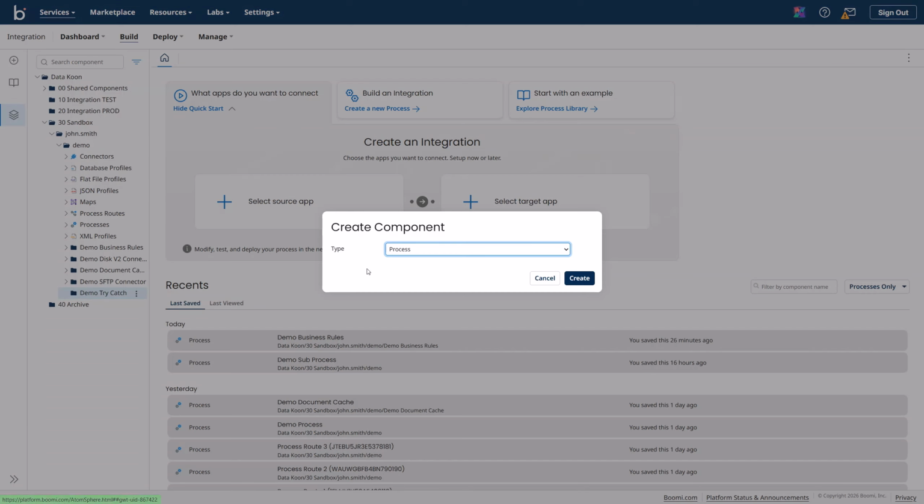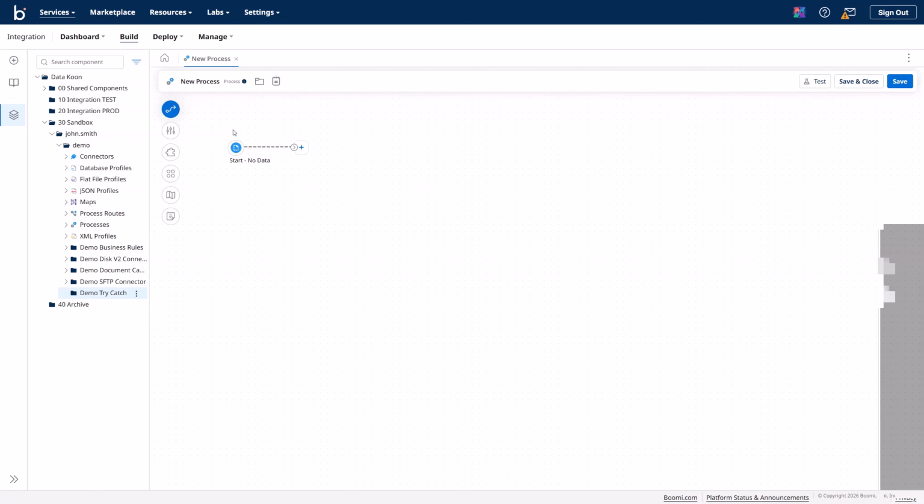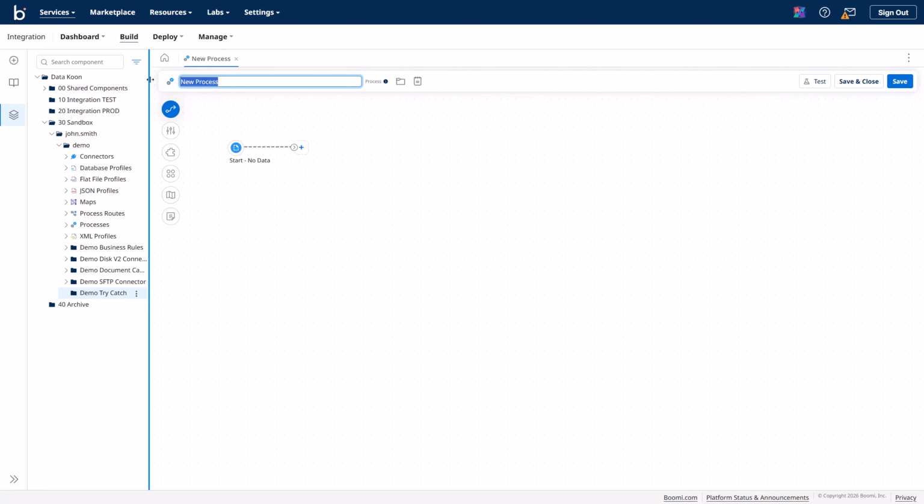And also we will create a new process for the try catch. No data. This is the demo try catch process.